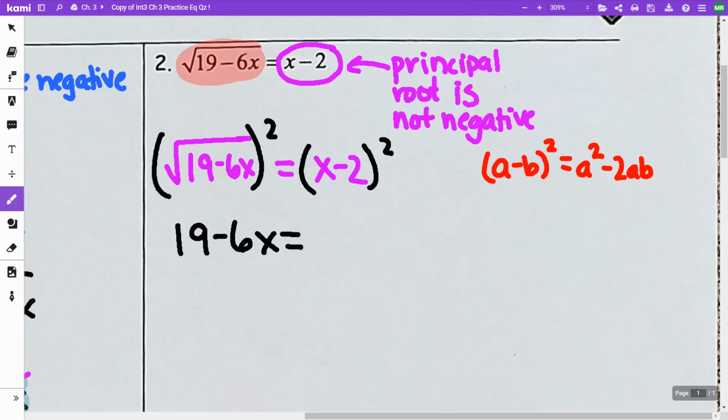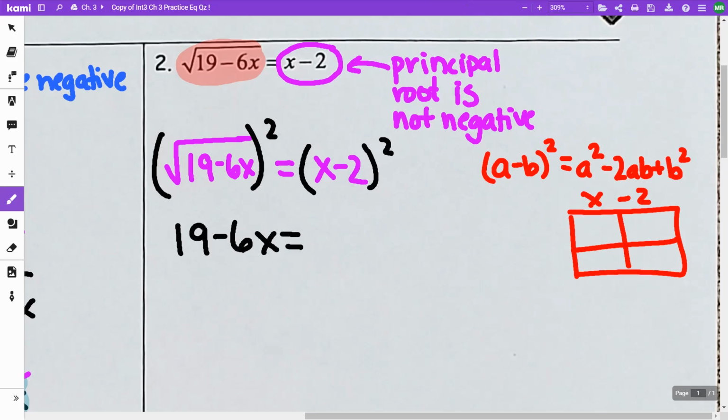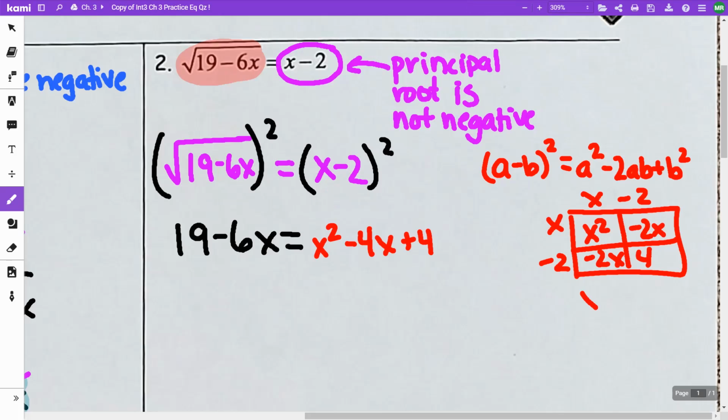Okay. So that's one way to do it. Another way to do it is to think about working it out as an x minus 2, x minus 2. Now, if I'm using the formula, I'm going to take that x, square it. I am going to multiply these together, which is a -2x, and then I'm going to double it, so it's going to be a -4x. I'm going to square that, which is going to be a positive 4. Now, when I am multiplying it out with the area model, you're going to see I'm going to get the same thing. I got x squared minus 4x plus 4.